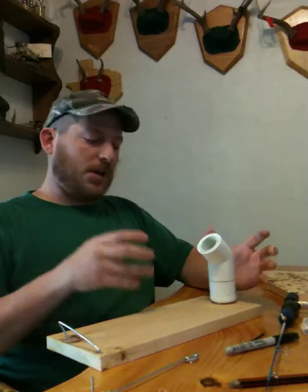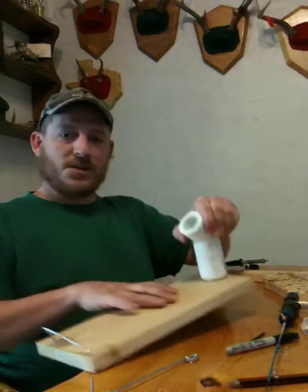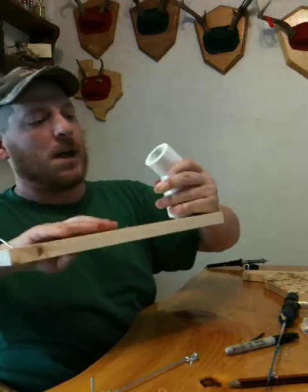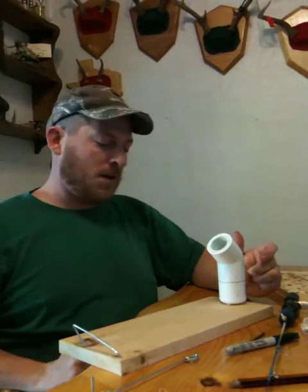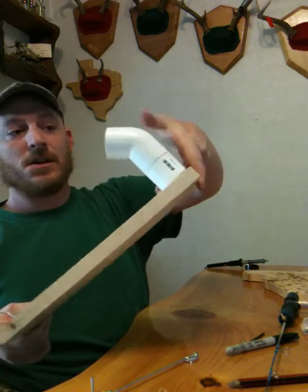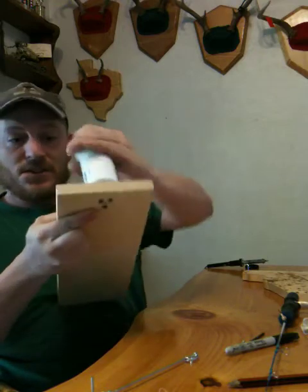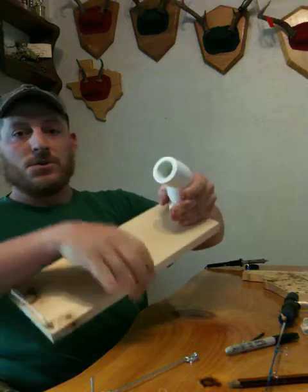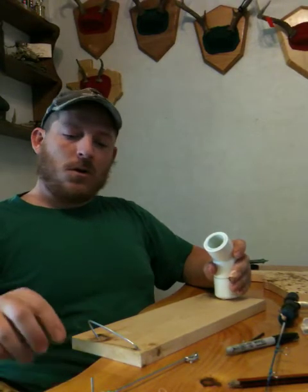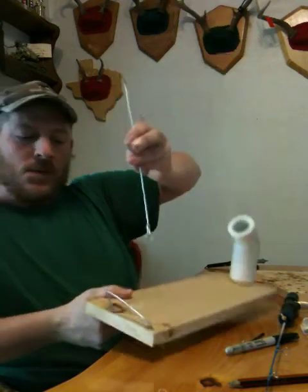So putting the caps and the elbows together you've got to cut off a little piece — I didn't bother gluing it because this is kind of a prototype of my design. A little piece connects the cap to the elbow, and then in here is a little piece to fill in that inch-and-a-quarter gap so the rod fits better in it. I measured in an inch, made a center mark, and centered the PVC over that mark, then ran three screws in. That's why I ended up getting a cap — so I can affix it to the board nice and strong, and the screws don't touch the end of the rod so I don't have to worry about marring up my good equipment.